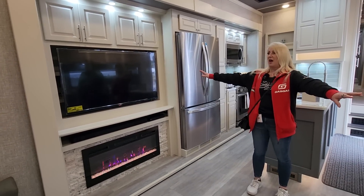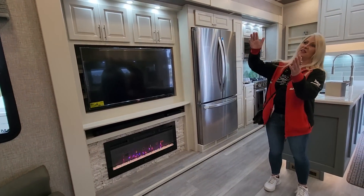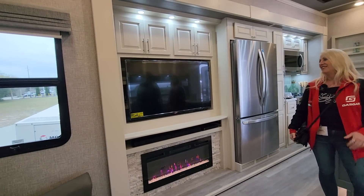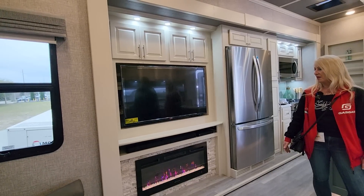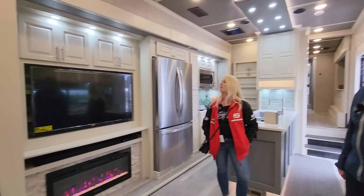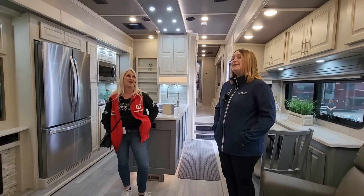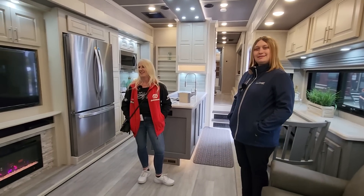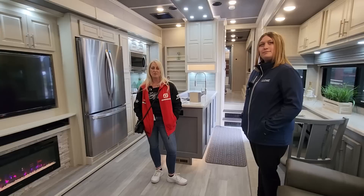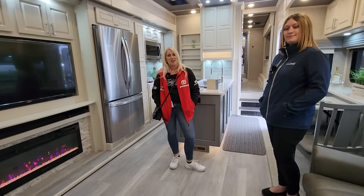Very few people have sat in as many RVs as we have. We like the TV in front of you, not on an angle and not right up against your face. This is for watching a home theater system. Does this have a subwoofer? It does — the subwoofer hides behind the entertainment center. With these surround sound systems in the RVs, this is probably as good or a step up from our DRV — they just sound awesome. It's a relatively small space, but having the seating right in front of it is excellent.